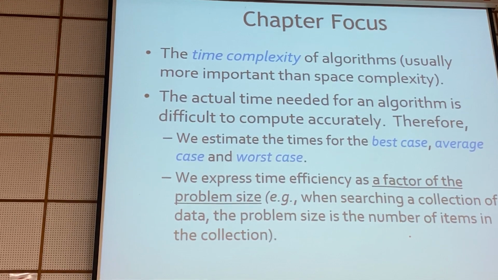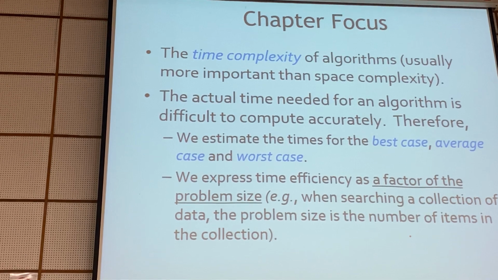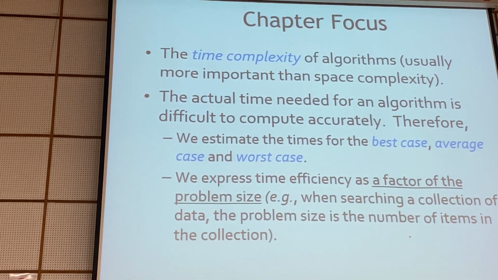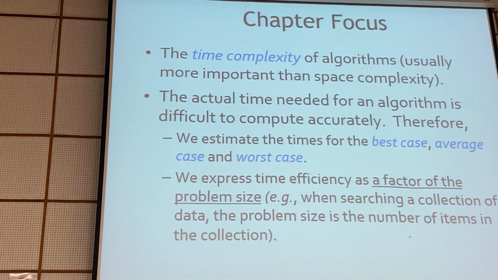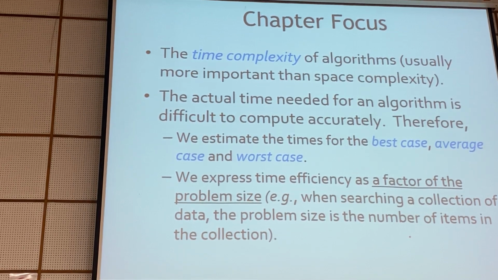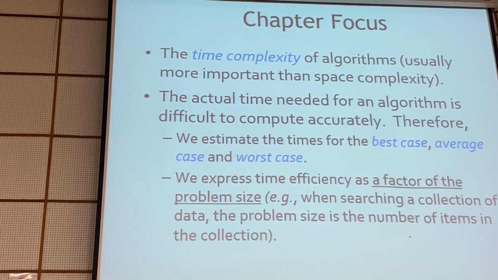So we're going to concentrate on time complexity. We're going to pay attention to the actual time needed for an algorithm to compute. Now, the actual time needed for an algorithm is difficult to compute accurately, therefore we do estimation: best, average, and worst. Let me give you an example.